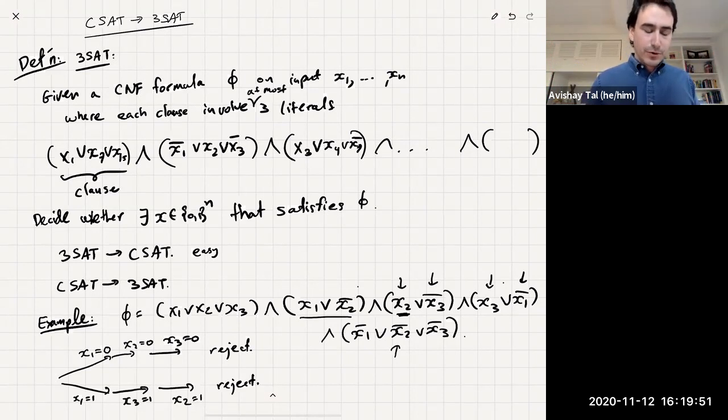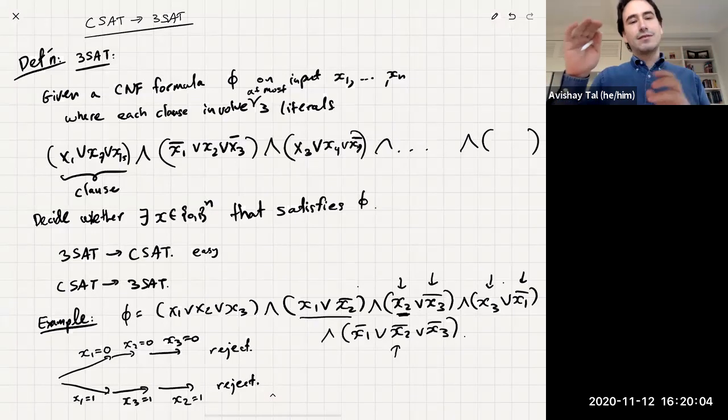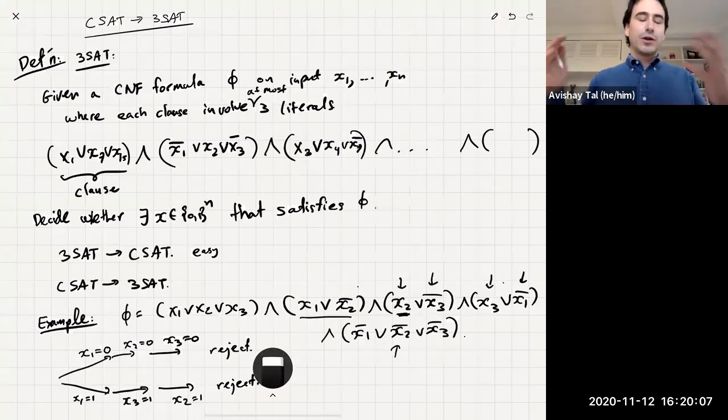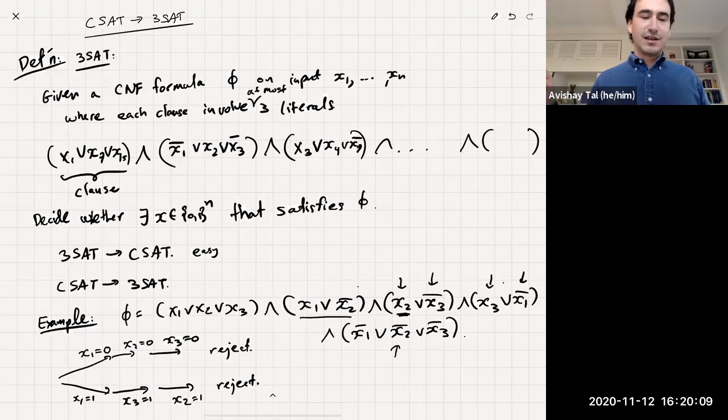And the reason that they are so useful is that when you're trying to verify that your CPU is doing what it's supposed to do, you can write some kind of SAT formulas to say that something bad doesn't happen, and then you want to check that they are indeed always true, right? So this is very important in verification and in a lot of other applications. So SAT solvers are used in the industry all the time, and SAT is a really important problem.